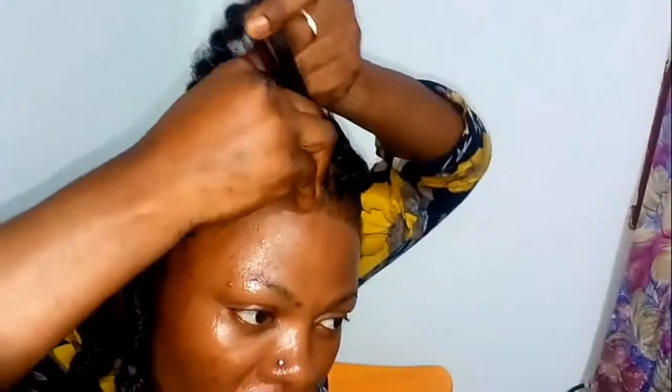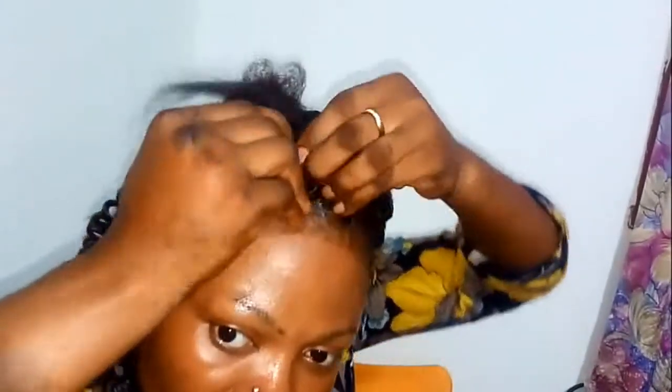So you can see how it is. Like this now, I can start with the butterfly locks. So you can see that I have gone far. I was having some issue with my camera, that's why I couldn't show you from the start. So this is how I have done the one I have done already.